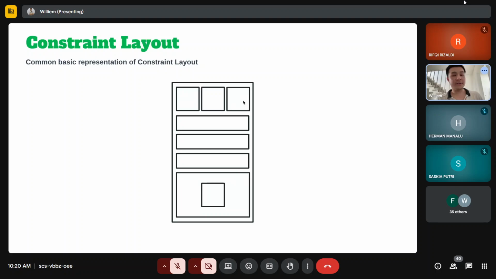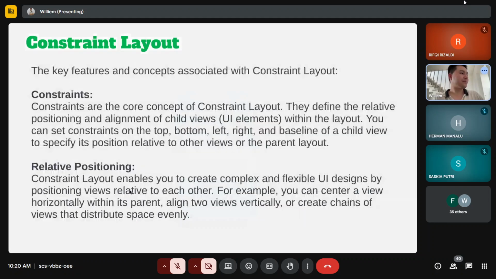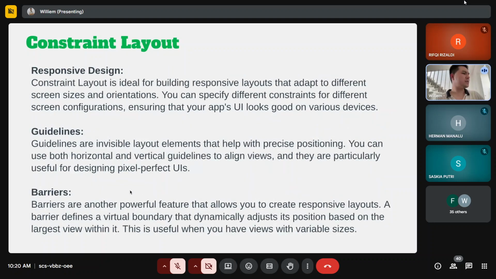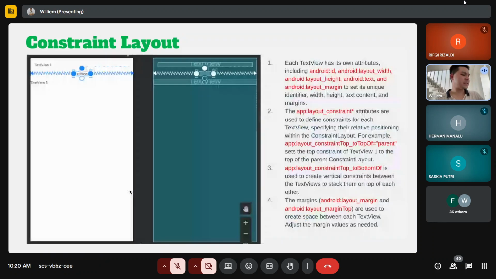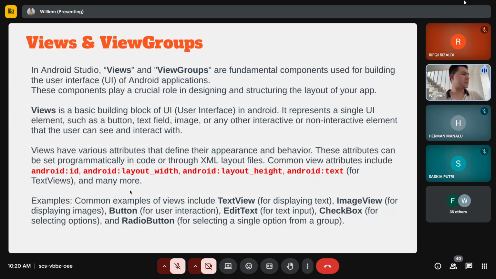So this is linear vertical. This is the first row, this is the second row, and also this is the last row. If you see the bigger picture, you can combine the linear and the constraint layout. We'll see more details when we meet in class. It will be much easier for us to see when we design and when you have your Android Studio installed already. Okay, the constraint, let me skip this one. Save it for the class meetings.